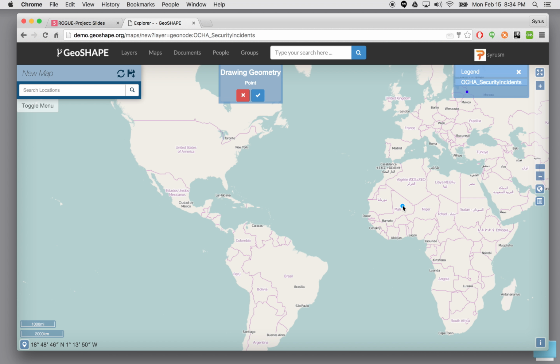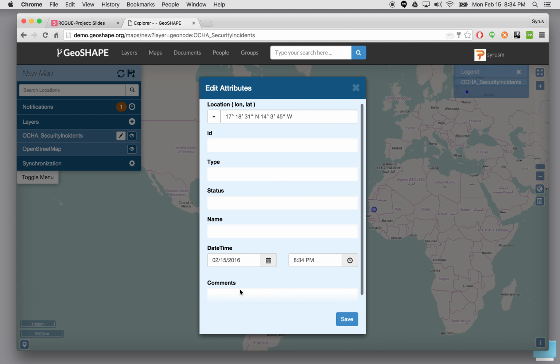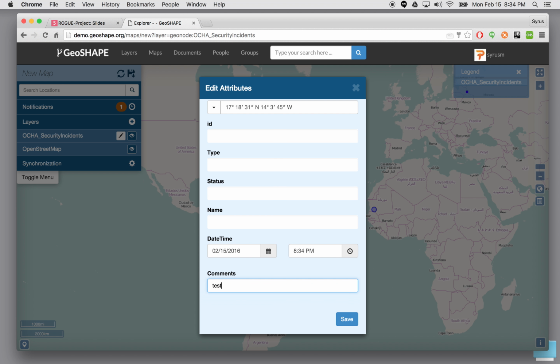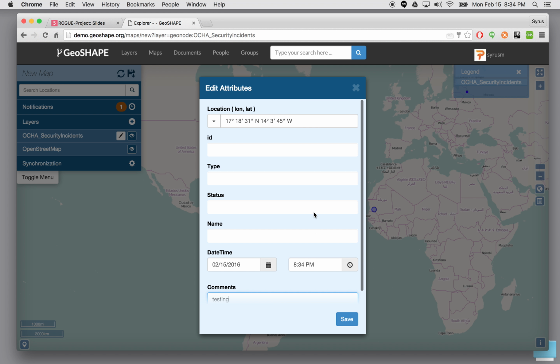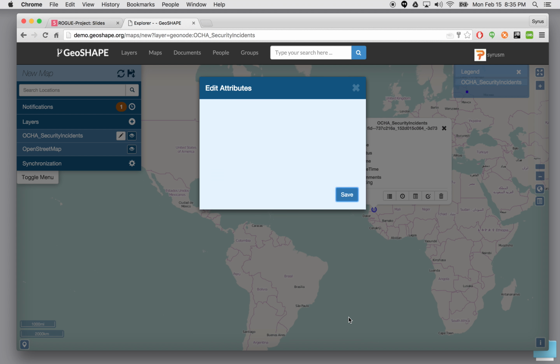We'll click here, and we'll go ahead and say testing. These are all the features, all the attributes that you can edit for this particular feature.